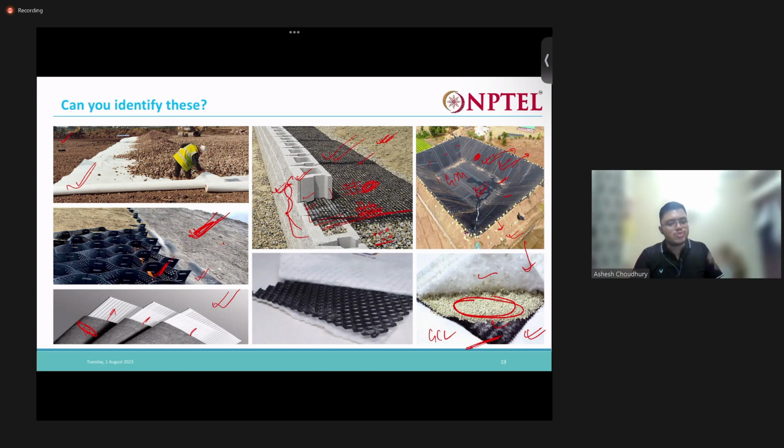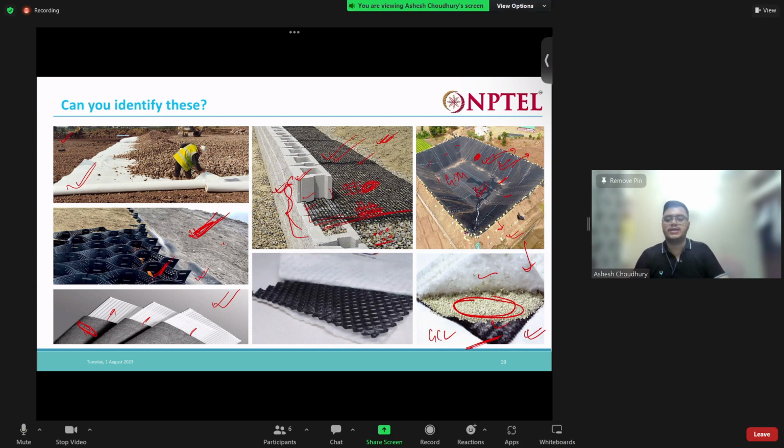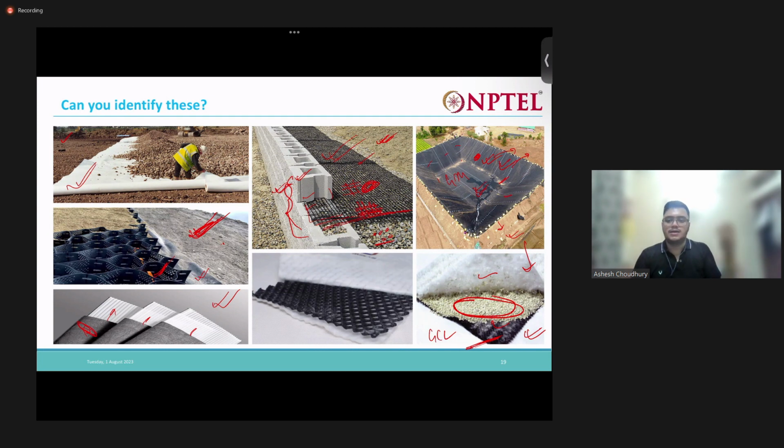PVDs are regularly used to accelerate the consolidation process, so that something can be constructed over it. First these PVDs are installed, and sometimes some preloading is done so that the soil consolidates fast. If there wouldn't have been any PVD, under natural drainage conditions it would have taken say 20 years, but with the use of PVD, it can be done in say 3 months. So it accelerates the consolidation process by a large amount.